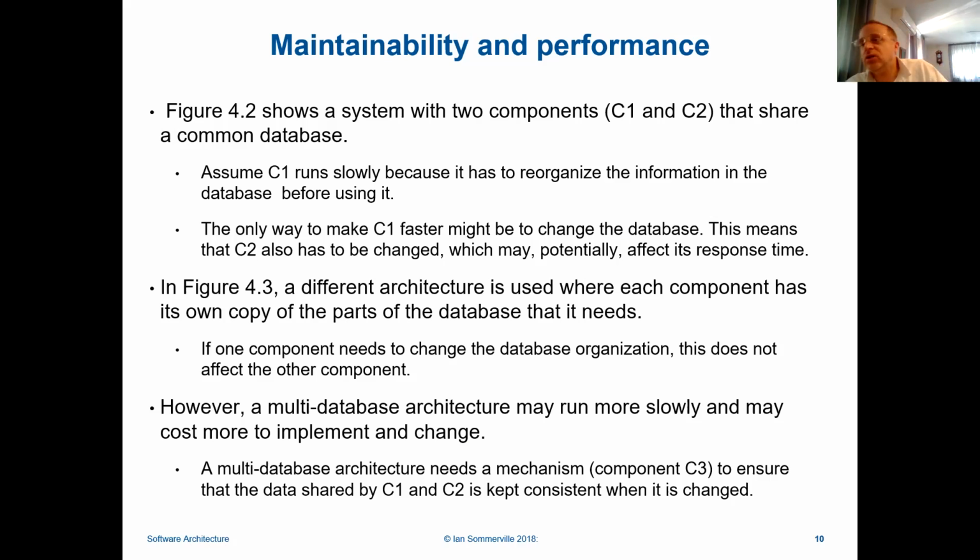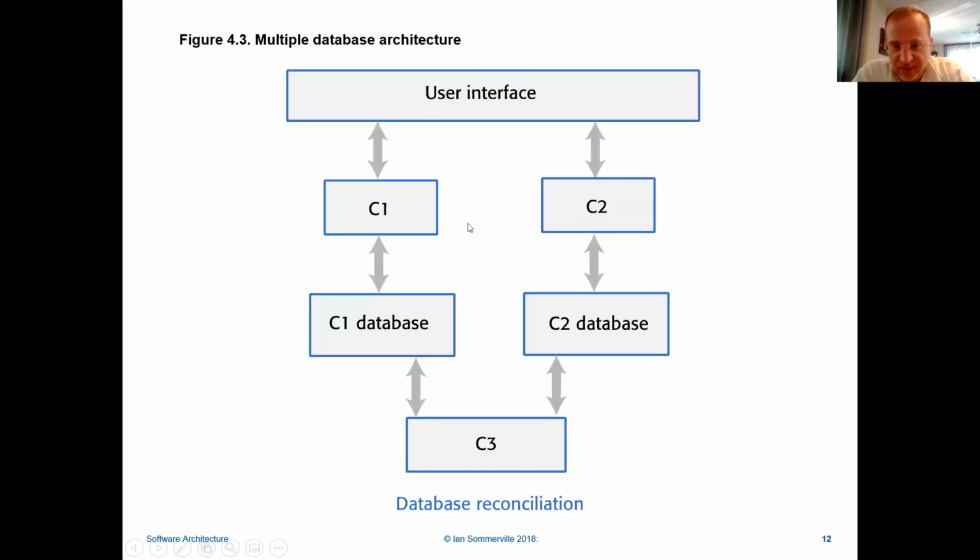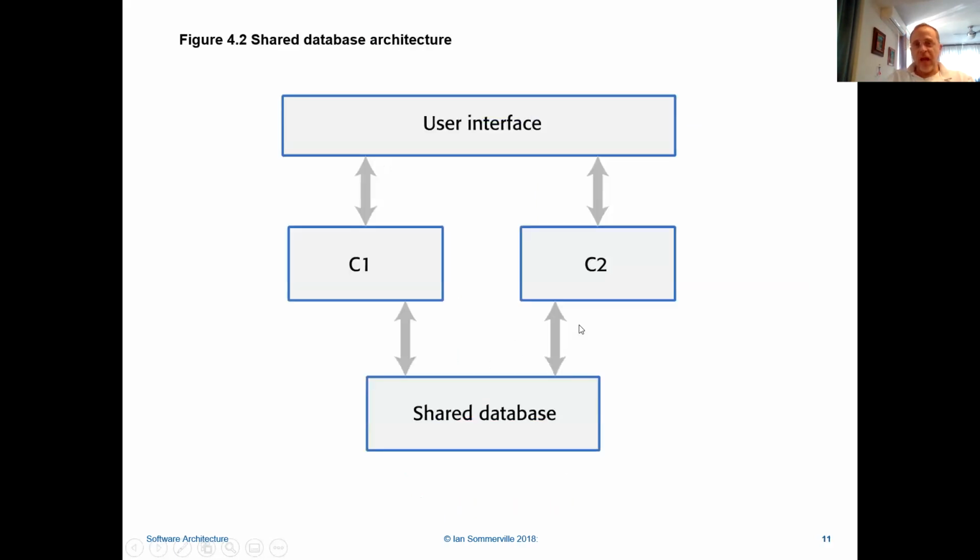So you try to keep each database holding information about exactly one thing. The kind of example that he gives here, that each component should have its own database, is kind of hard for me to understand. Is that really going to happen so much? I guess occasionally it will, but sometimes you'll have a component 3 that needs to use both databases. I would say that's most of the time.